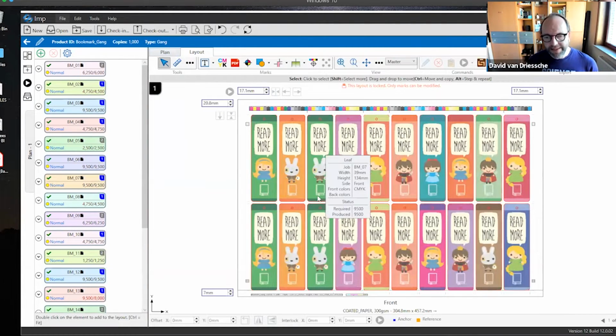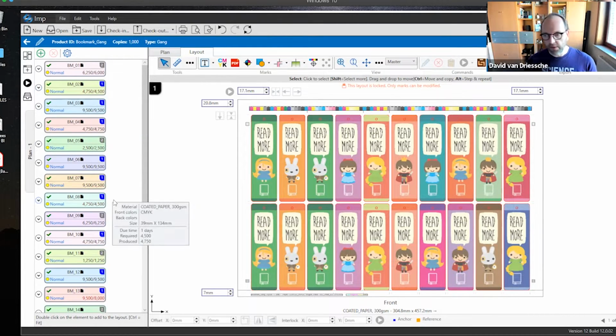And I end up with a layout where the only thing that Imp did now is it placed the individual jobs in the slots that exist in the CF2 file. Okay? But what it did do, of course, is it did look at the quantities that are requested, and it will place certain files more than other files.